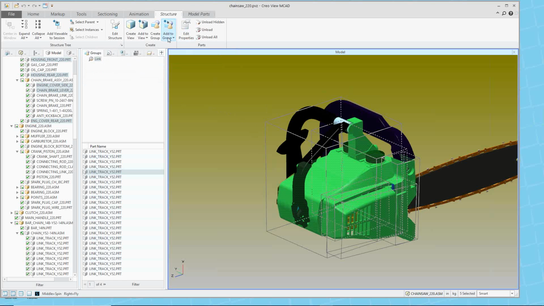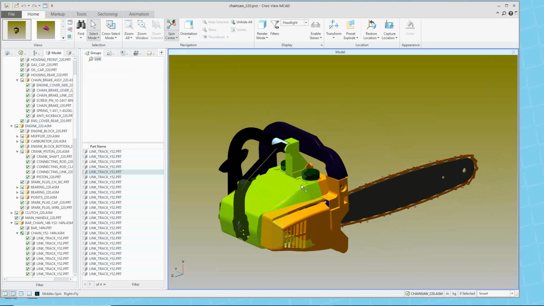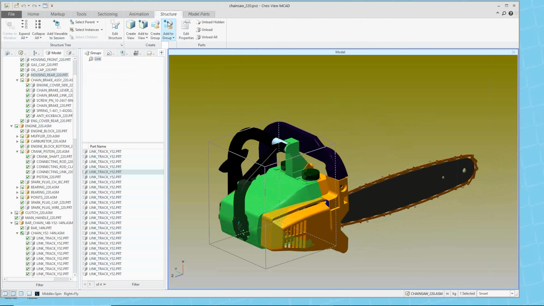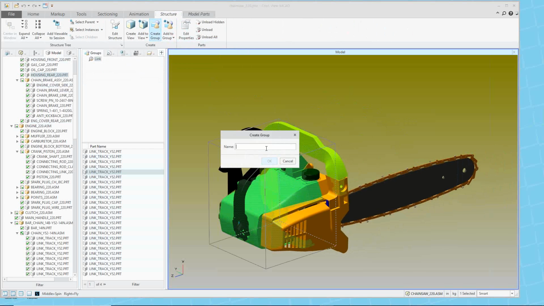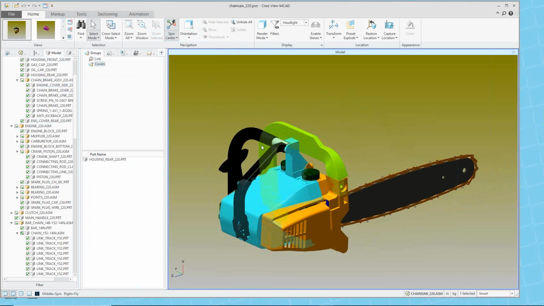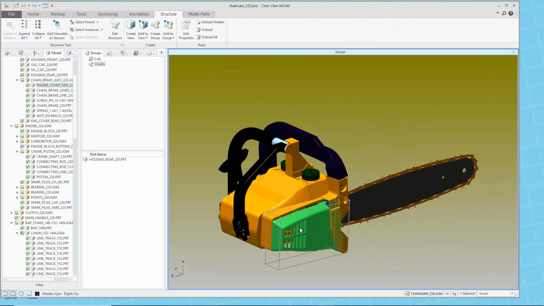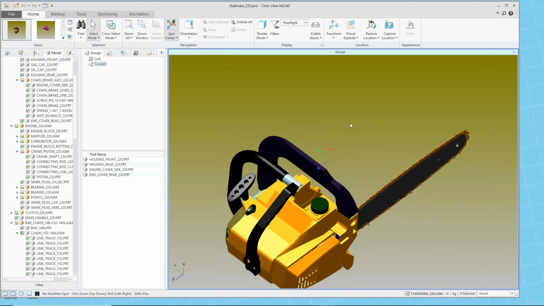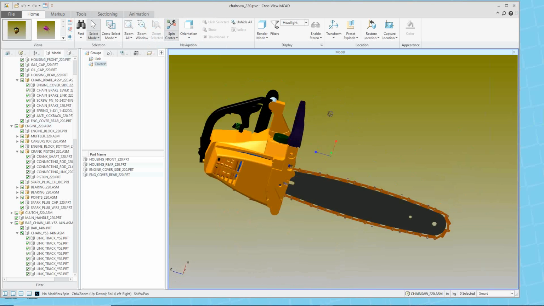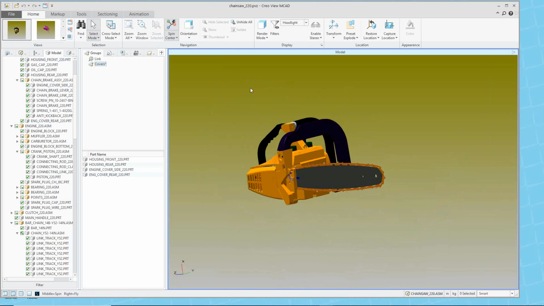Now it's not showing anything. I apologize, I did it out of order. I had to create the group and then add the items to the group.